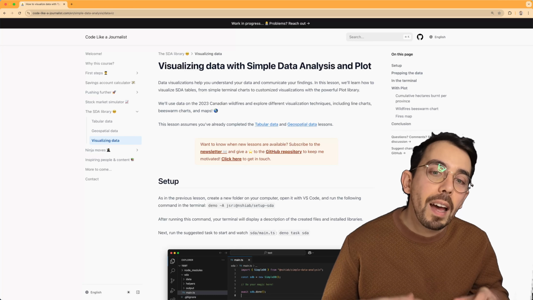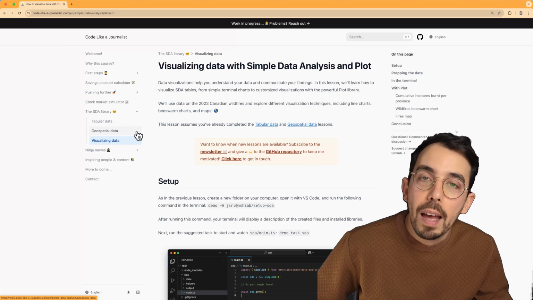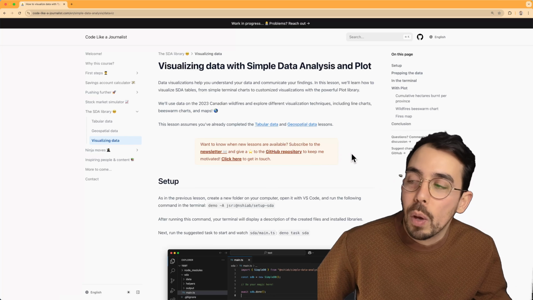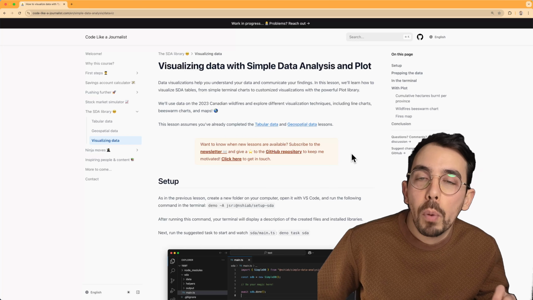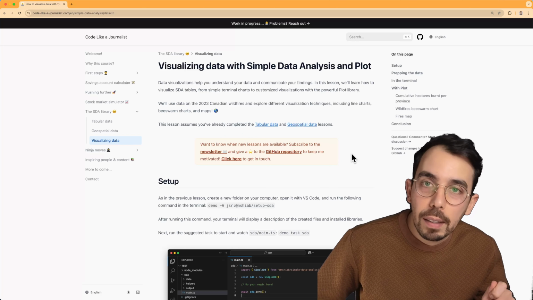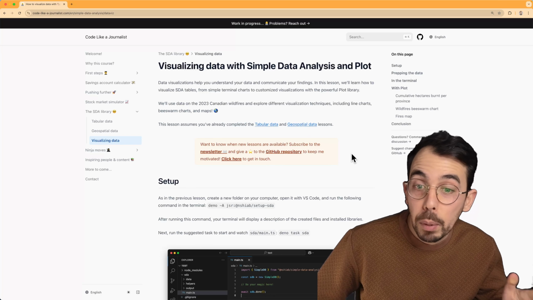This lesson assumes that you have already completed the tabular data and the geospatial data lessons, so I won't talk much about how to wrangle data. I'll talk mostly about the visualizations that you can do with the SDA and plot.